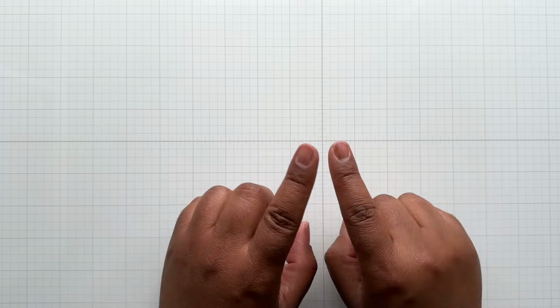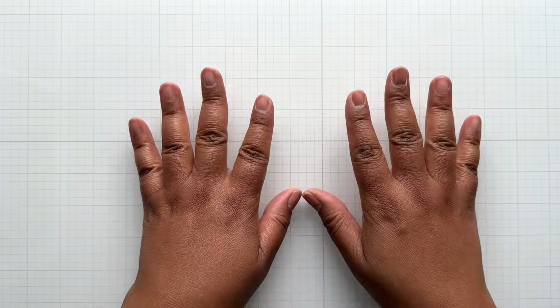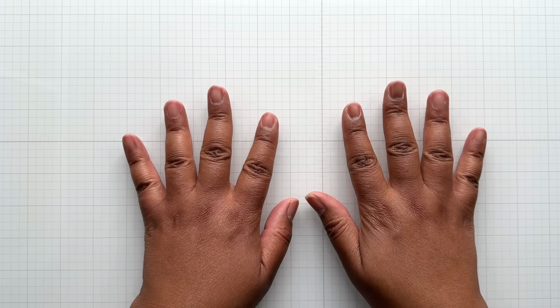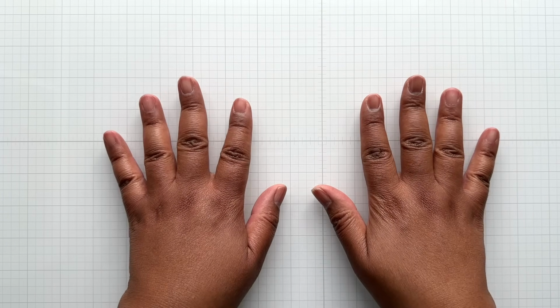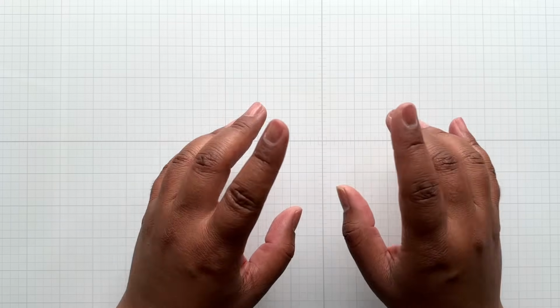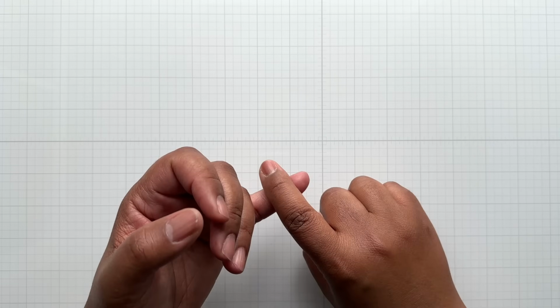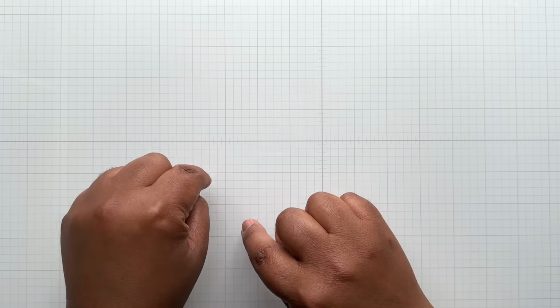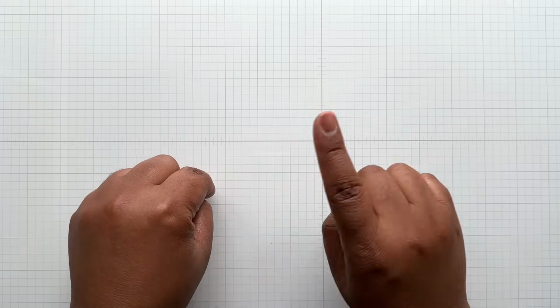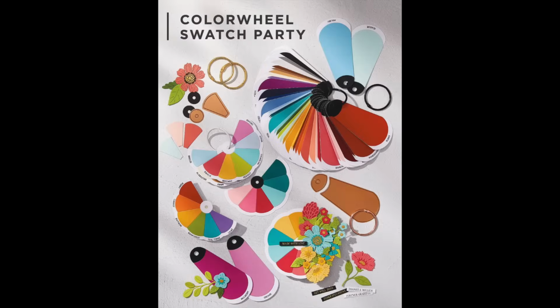I'm not going to say it's the same exact color until I see it in person. When I have it here in daylight, like what I'm using right now, where I can put one beside the other and go, oh, Poppy Field is the same Poppy Field. So I'm not going to say it's going to be exactly the same until I know for sure. With the new 48 colors, some of our favorites that are in this sale now will not be going forward. It's a bittersweet moment. Also, there is a color wheel swatch set coming with it as well.